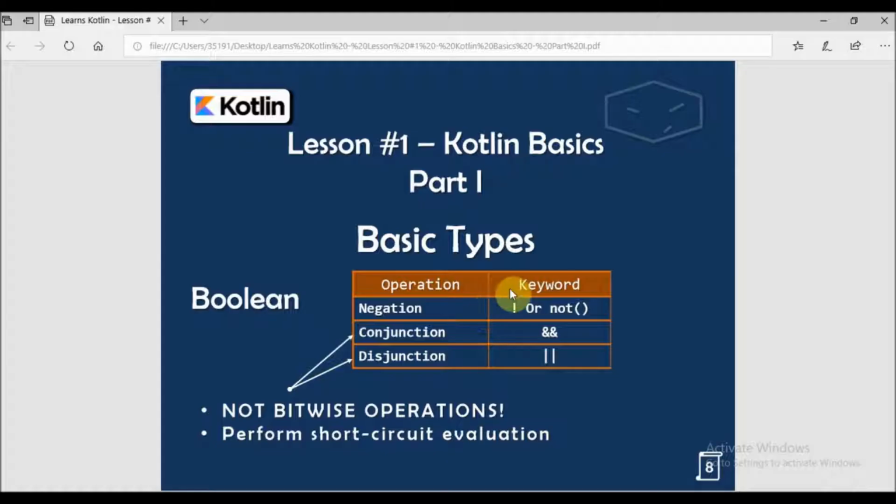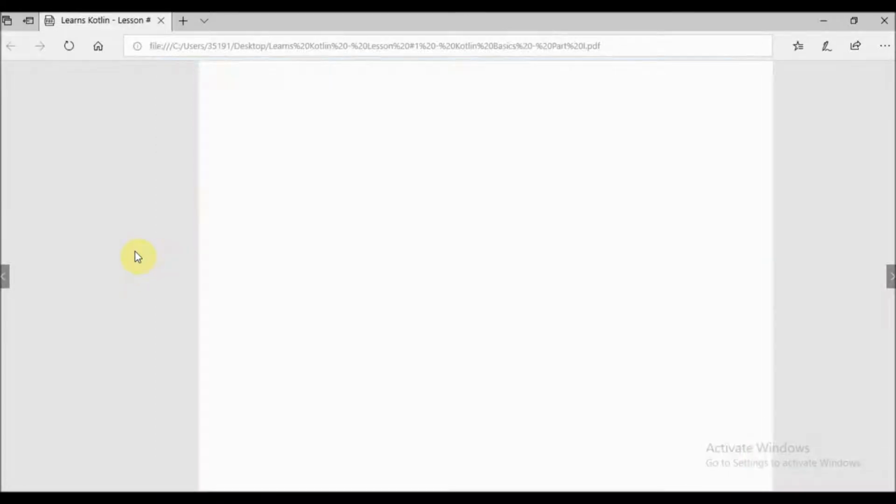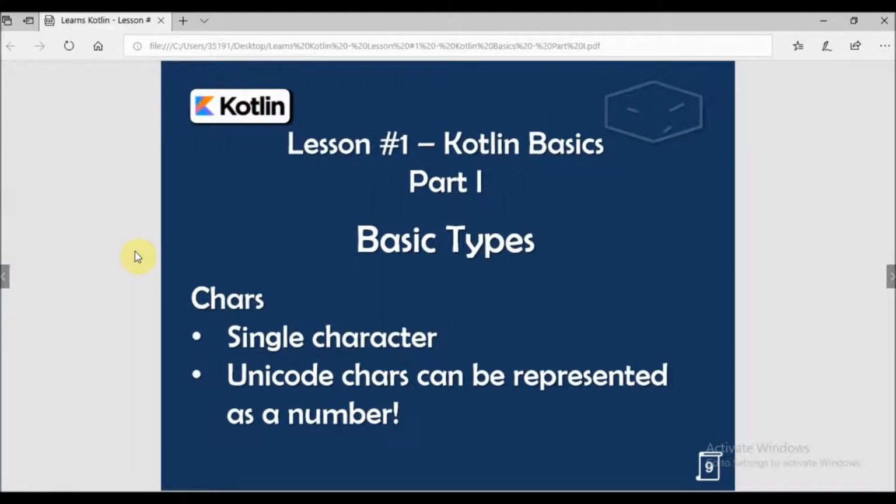Let's move on here. We have chars, and what is a char? A char is a single character. Okay, and if you want to represent Unicode chars, you can represent them by numbers. Let me show you.